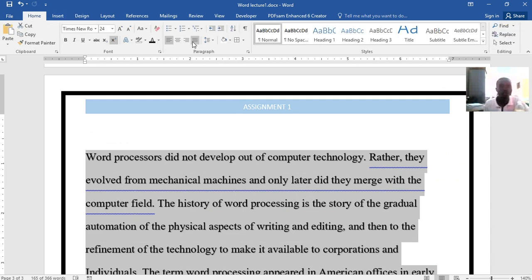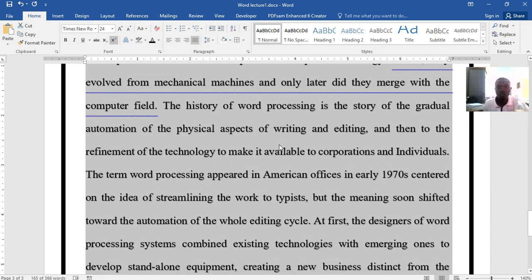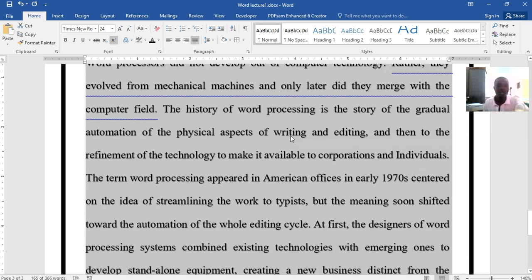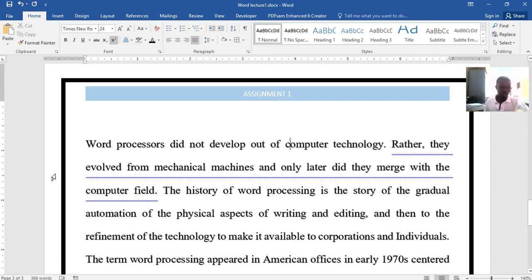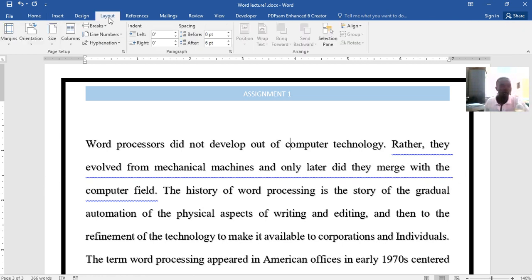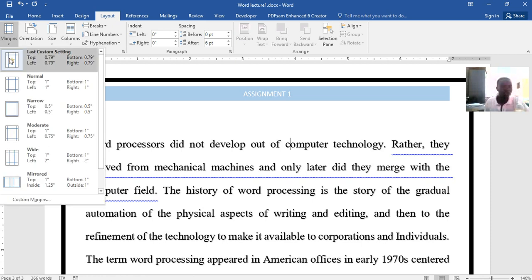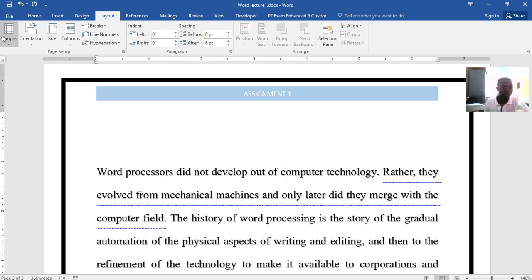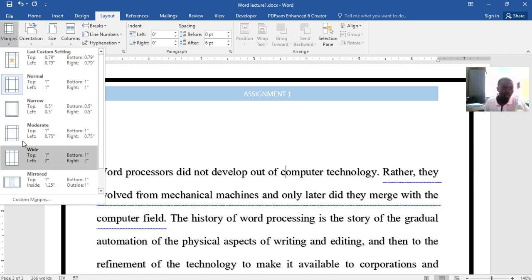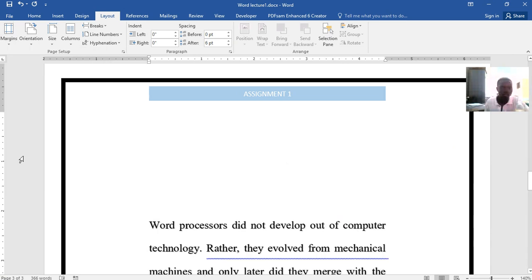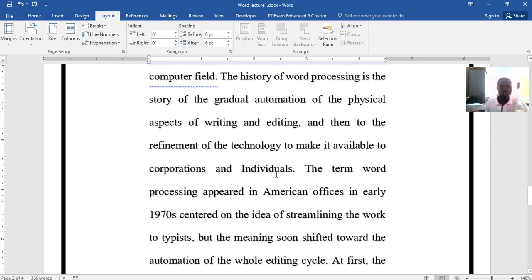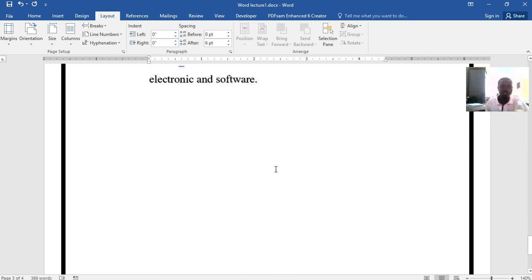We then say home. We go to home and then we maximize, we justify. So you see that, I want you to check this distance as we play around with the layout. So margins, if I choose this one, you see that's what they are having. If I choose that one, you see what happens. You see? So let me choose this one. Let me choose this one. See what happens. The text is now shrunk and it's centered.